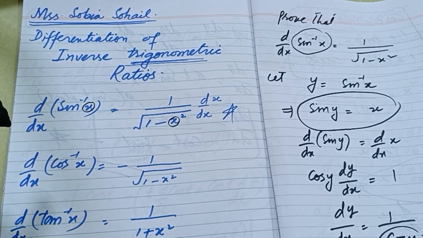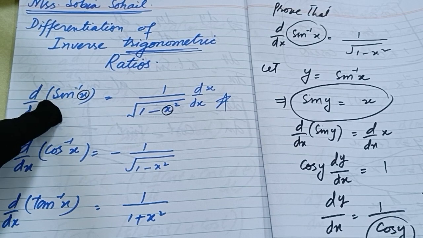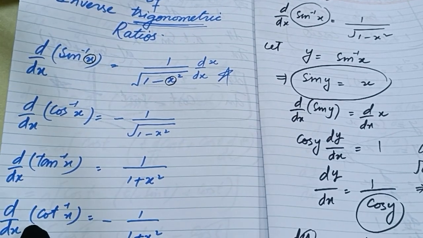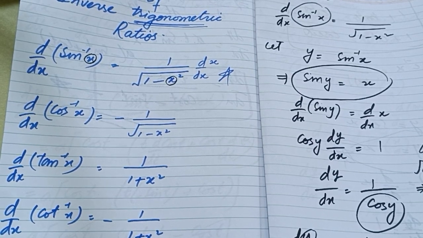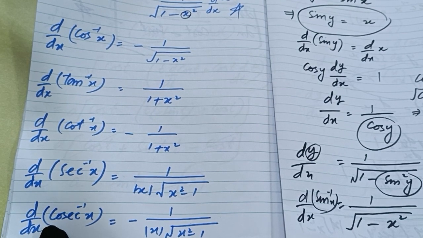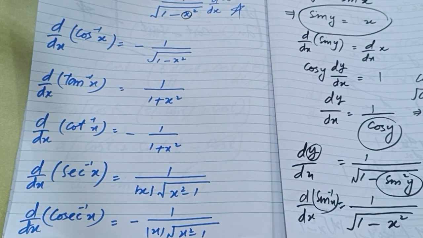Now what you have to do, and hopefully you have done, is keep in your mind the derivatives of sine inverse of x, cos inverse of x, tangent inverse of x, cotangent inverse of the angle, secant inverse of angle, and cosecant inverse of angle. Then you can solve the respective problems or respective derivatives.